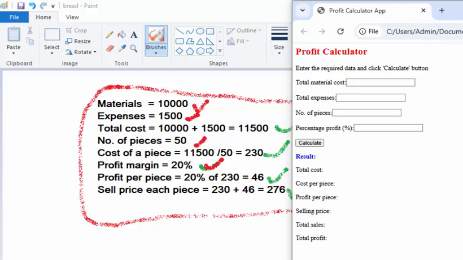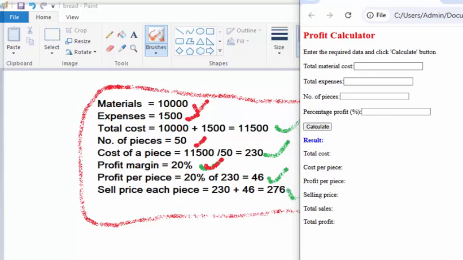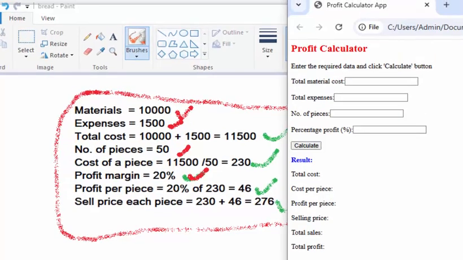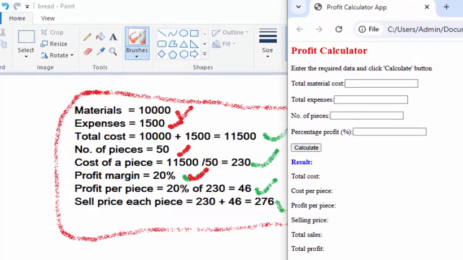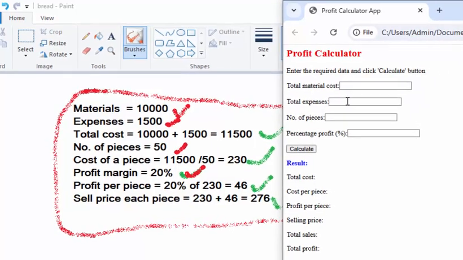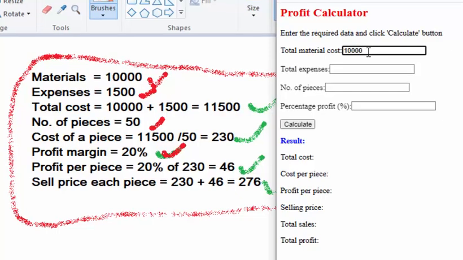Instead of calculating for each product in the shop, by a click of a button, you will be able to get your answers. Great. So, for the baking business, we spent 10,000 bucks.